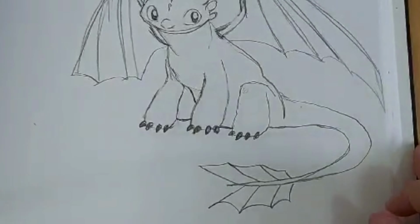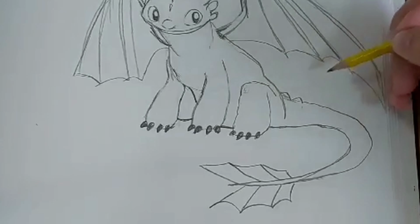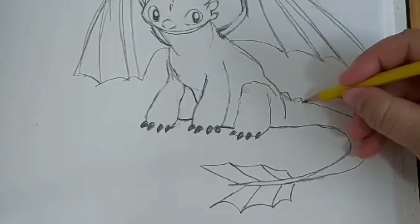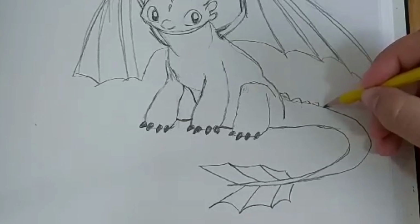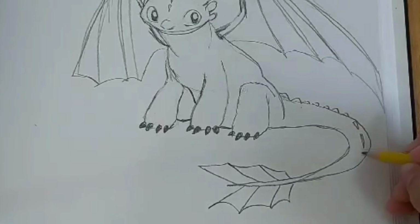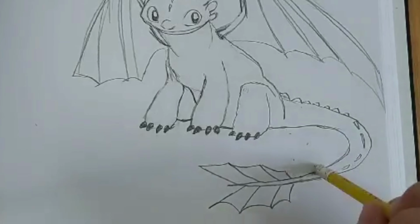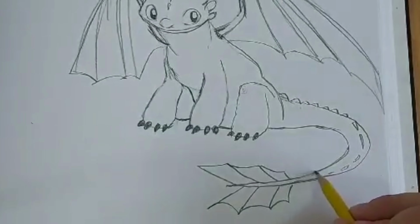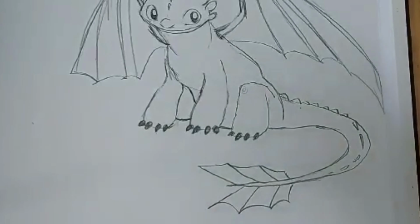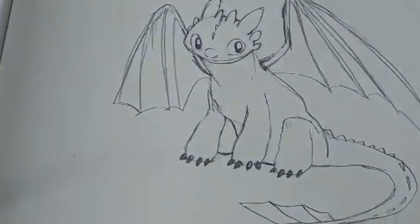Now, don't forget to add his little spikes that eventually do come out, spoiler alert. They come out to be huge and used to fly better. We're going to put them down his tail, and we're not going to put them on his back because we can't really see his back, so we're just going to add them along the tail. And there you go, you have a sitting Toothless.